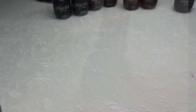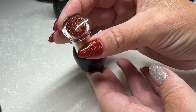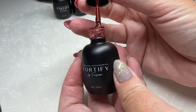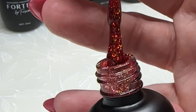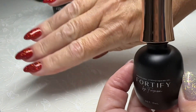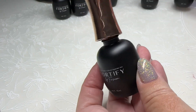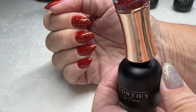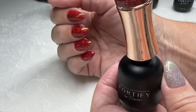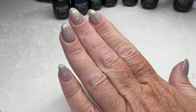That brings us to our next beautiful color, which is the one I'm wearing. This is number 55 and it is that beautiful reflective — same type of flake and glitter — but it's in a beautiful cherry red, perfect for the holidays. We've done swatches of just two coats of this and you get almost a glassy kind of look, whereas if you want it more dramatic, we put one coat of 09 Red and then one coat of 55 and then regular top coat. We've also done it with Ghosted and a bunch of different colors — it just changes the look ever so slightly and allows you to have so much more versatility with what's already in your desk.